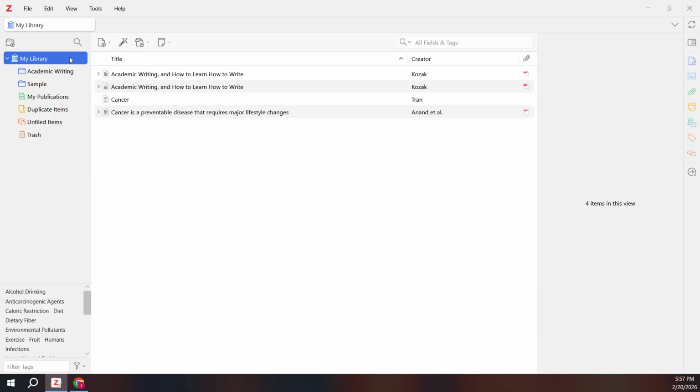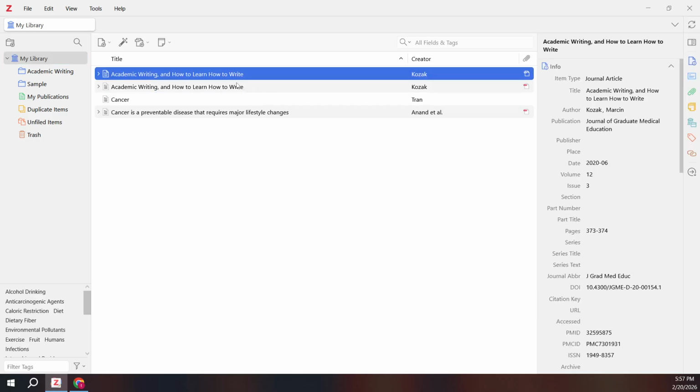Now, in the center pane, find and click the title of the reference you want to update. Clicking the title selects that item and shows its details on the right. This ensures the link you're about to add attaches to the correct reference. If you're not seeing details, make sure the item is highlighted and that you've selected the correct collection.